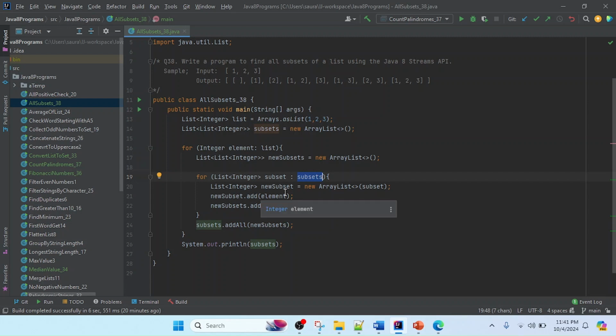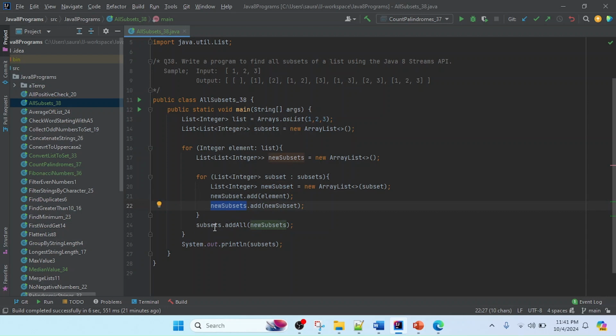And now here I just added, creating one new subset by using that subset. So whenever it's extracting the value from here, and extracting the value here, it adds to the new subset, and the new subset is added inside a new subset.